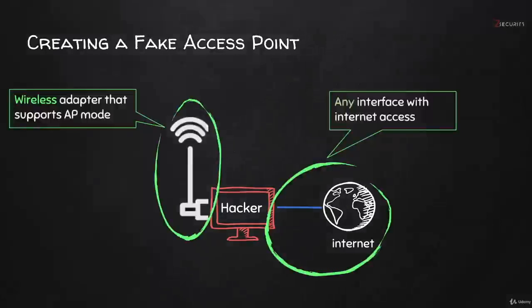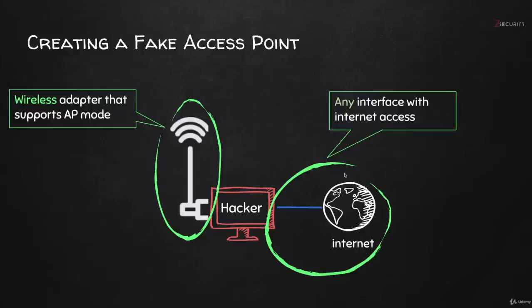So, you will need, first of all, an interface that has internet connection. This interface can be a Wi-Fi interface connected to the internet, it could be an Ethernet interface connected to an Ethernet network, it could be a 3G or a 4G dongle, and it can even be a virtual interface, and this is what I'm actually going to do. It's going to be my eth0, the virtual interface that is connected to my NAT network. So this can be any network device as long as it has internet access.